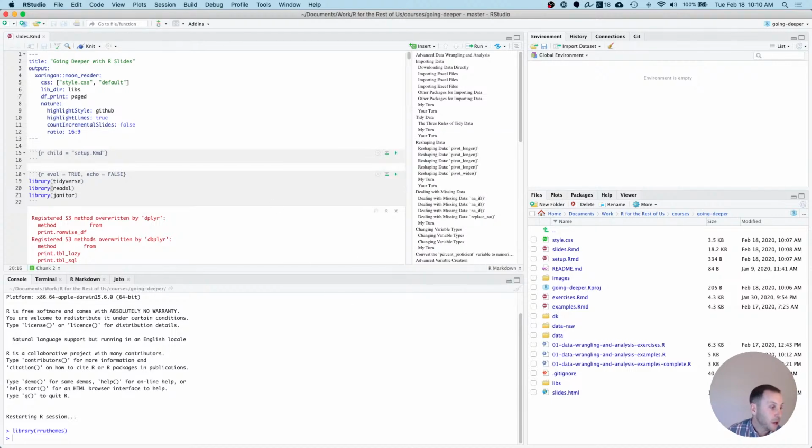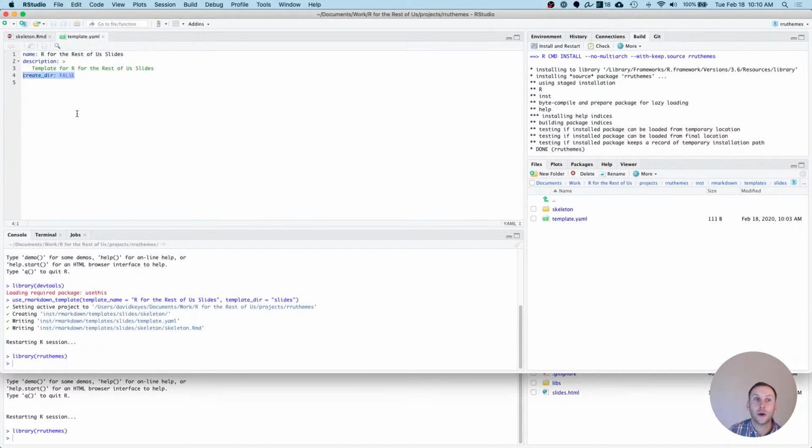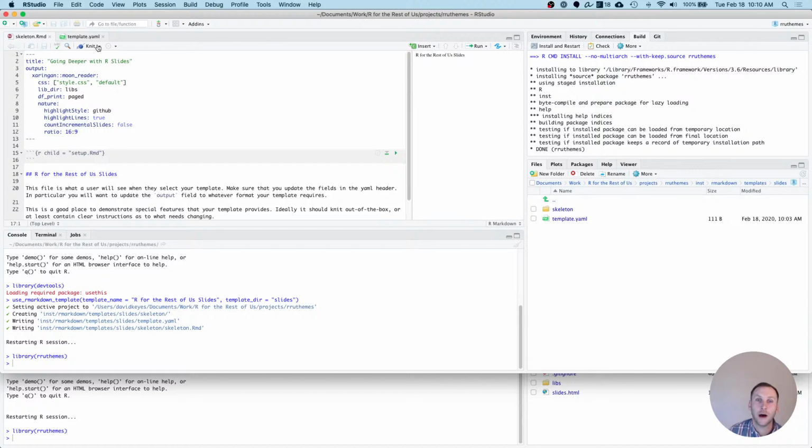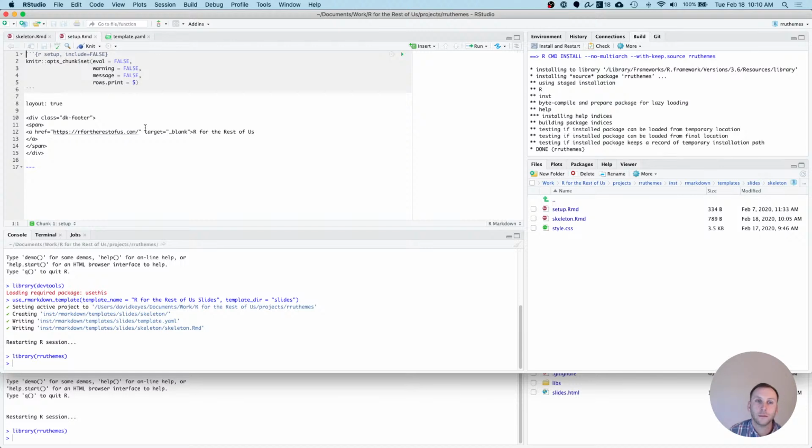And then anytime I need to make changes, I just do it back in my package. So for example, I could change the style.css here, change the setup.rmd file, reinstall it, and then it will stay the same. And that ensures anytime I make any changes, they propagate throughout any projects I'm using.